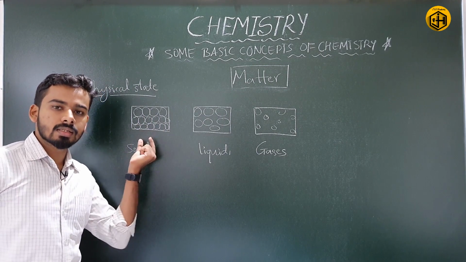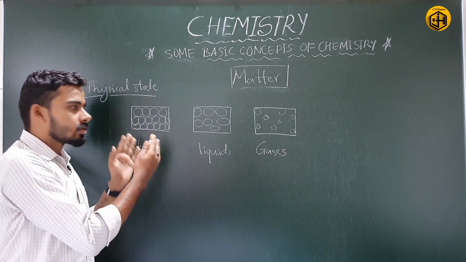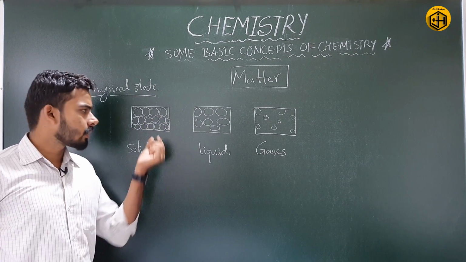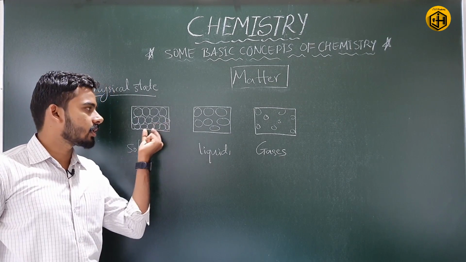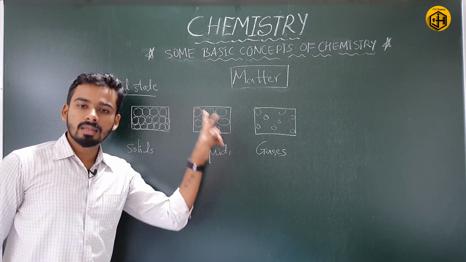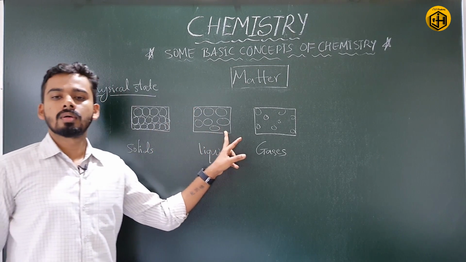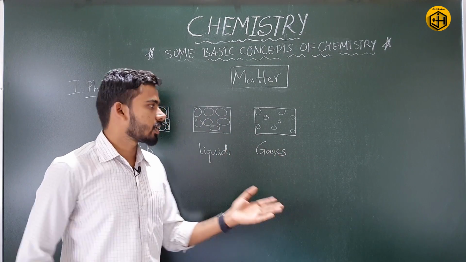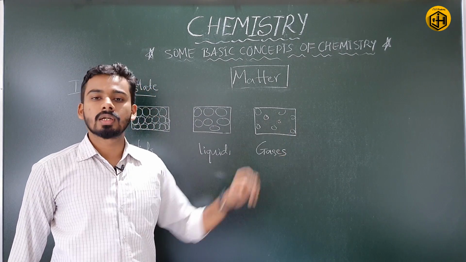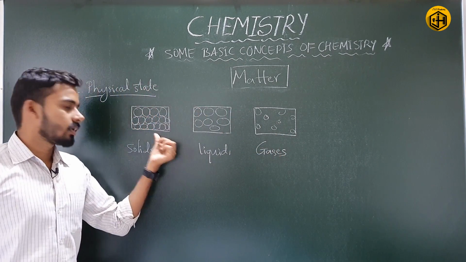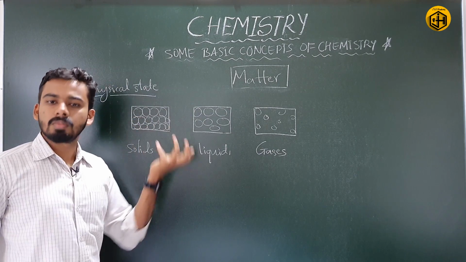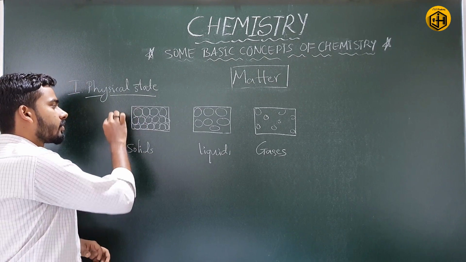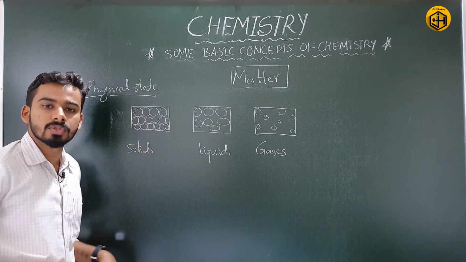Here constituent particles are closely packed, densely arranged so that they do not have interatomic spaces, interparticular spaces, or they may have very less spaces between the constituent particles. Here in the case of liquids, compared to solids, they have little more spaces between the constituent particles. But in case of gases, there is a very large space between the constituent particles. That means here the constituent particles, atoms or maybe the molecules, cannot move freely. They just simply vibrate in their mean position.